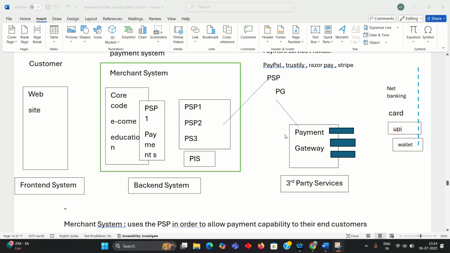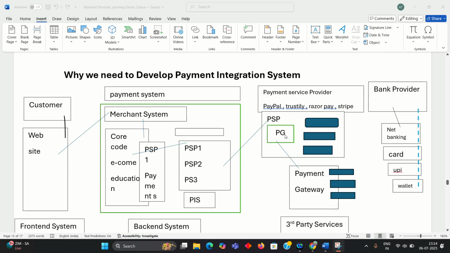Now let's see a real-time example. Suppose our customer is trying to pay via Razorpay, and Razorpay is down. If we use Razorpay inside our core system, the payment will fail.